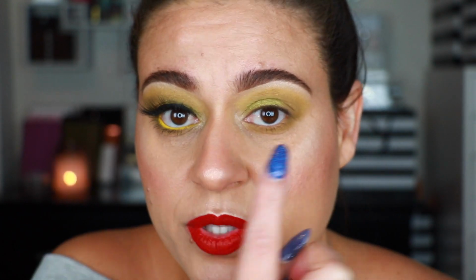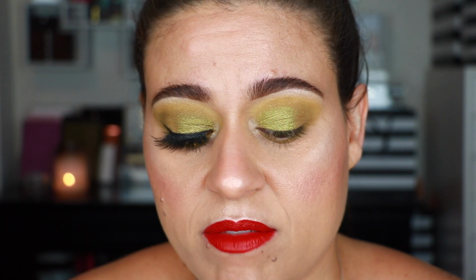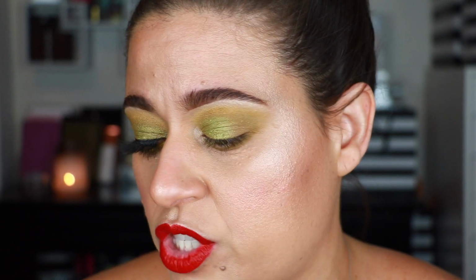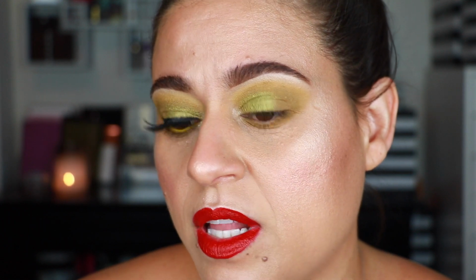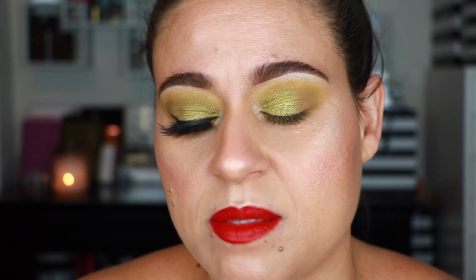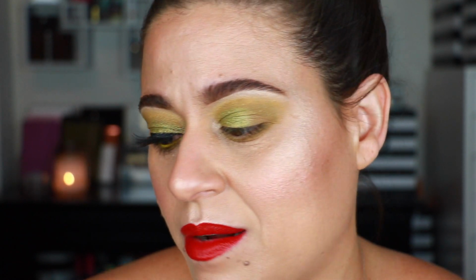Now ordinarily I would use a deeper shade in the outer V of my eye, but this palette doesn't really have a green in that shade. The blues don't work that well on it. And then I tried using the shade Talisman, which is the maroon shade, and I struggled with that one as well because the mattes don't layer really well on top of each other. So this is the best that I can do if I stick to just this palette. It would have been nice if it had a black shade.